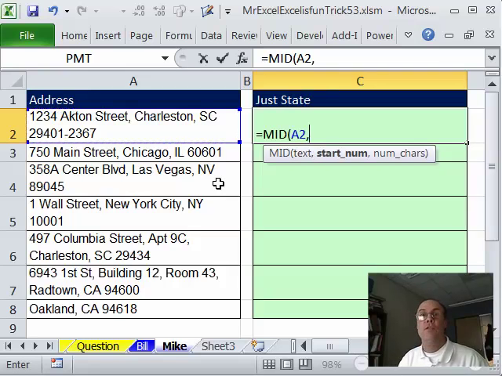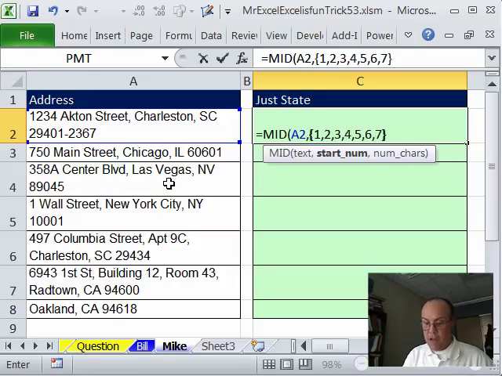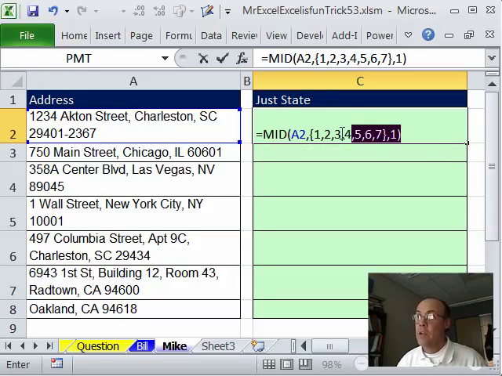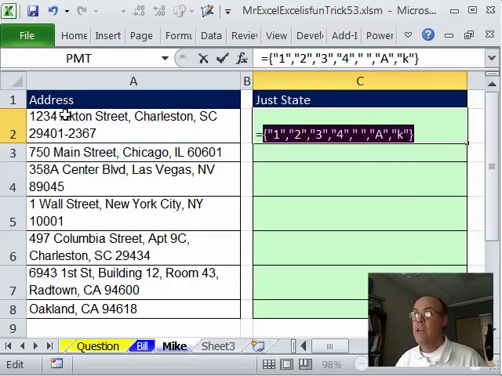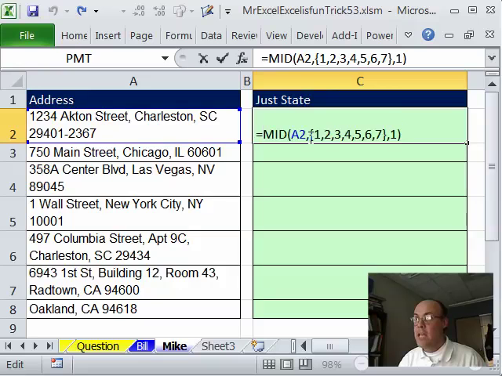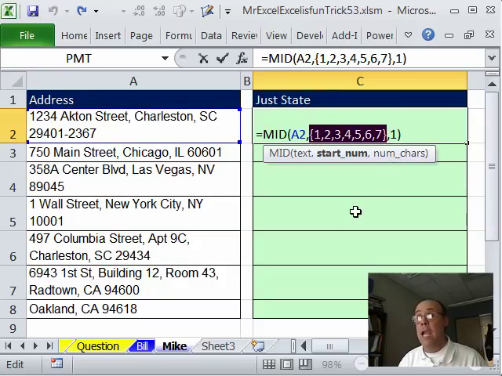But here's the trick, the starting number. I need to have a starting number of, if there's 40 characters here, I need to have 40 starting numbers. So I'm going to do open curly bracket 1, comma 2, comma 3, right? Just to see how this works. So that'll extract the first 7 characters, and then the number of characters to extract each time is 1. So then if I highlight this and hit the F9 key, you can see, sure enough, it extracted the first 7 characters. Control Z. So the only trick is, how are we going to get a variable array, this is an array constant, with 1 to 40 or 1 to 18 down here?